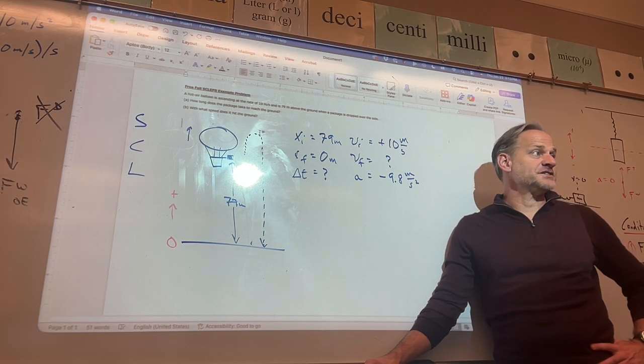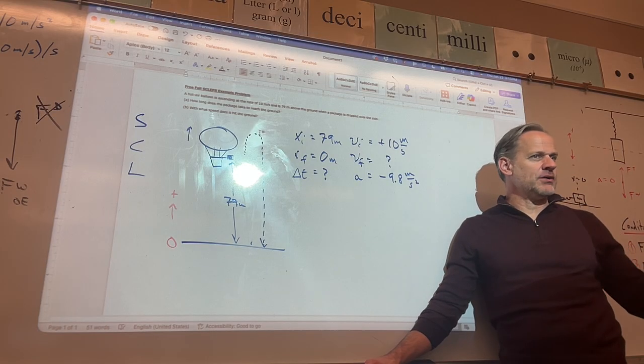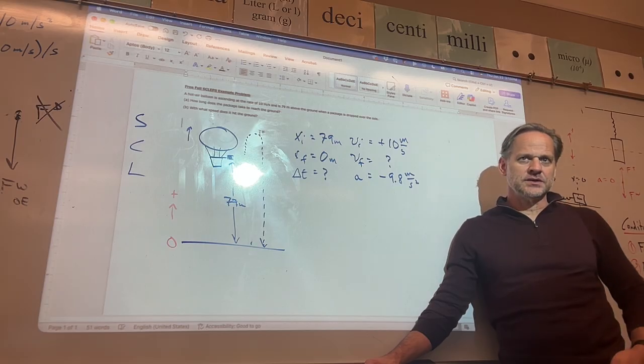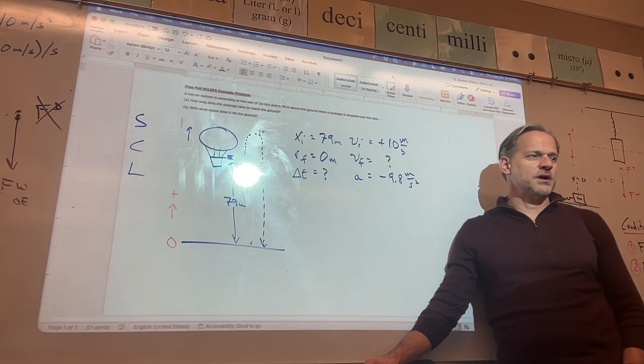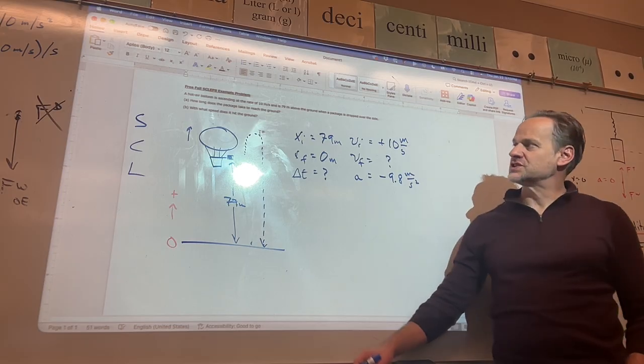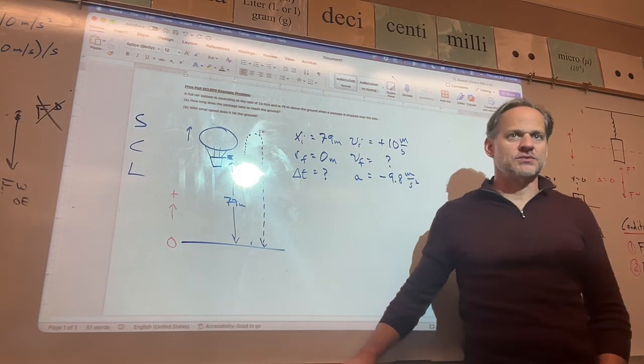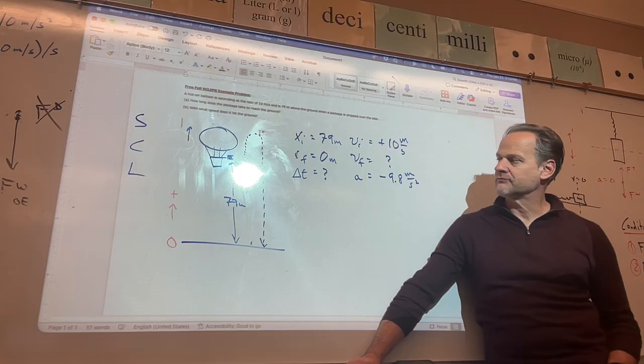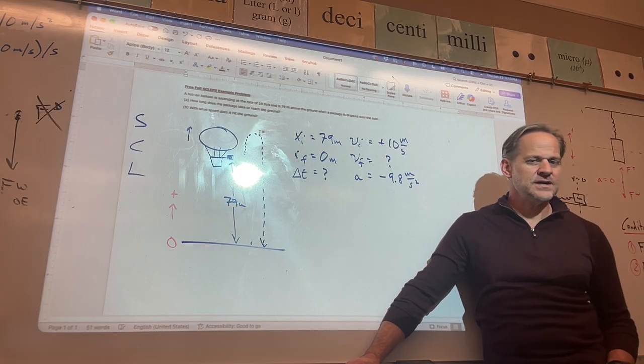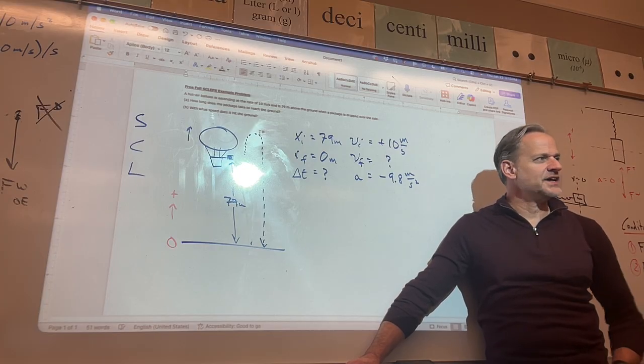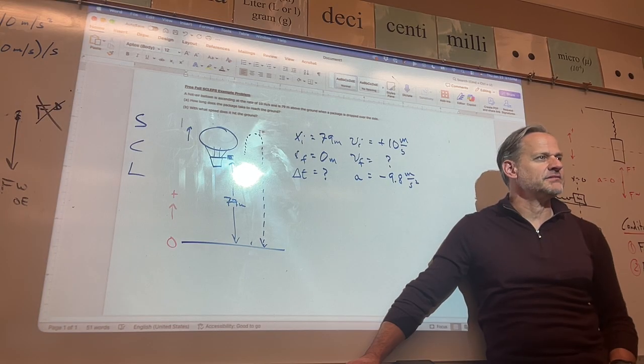Because now we can do a bit of estimation, right? So I want to show you the power of the pattern from yesterday in working these types of problems. The first question we're asked is, how long does the package take to reach the ground? That's how much time, right?